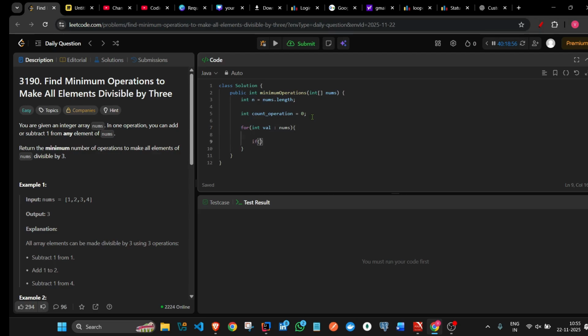Now we check if it is divisible by 3, okay, no need to perform any operation.